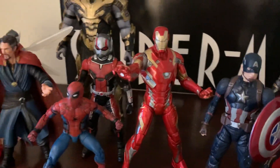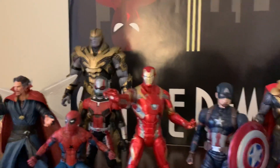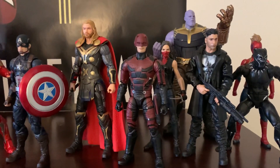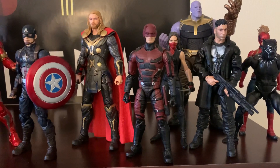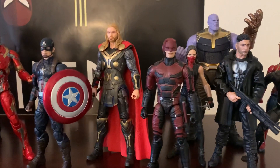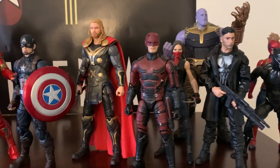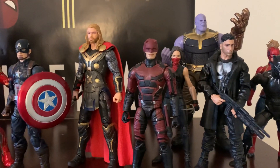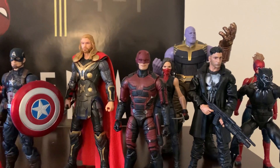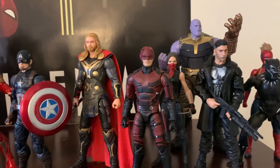And then this is also another Marvel Select Iron Man. I am really big on the idea that if we look at Daredevil here, that is your average-sized human being — I get it, he's wearing some kind of body armor. But for the most part, Punisher is also right next to him. And then Iron Man — I get it, later on he starts to wear the nano suit armor to where it's just like a second thin layer of skin. I've never really liked that look for Iron Man as much as him actually being in a metal-plated suit of armor, because his whole tagline name is the Invincible Iron Man.